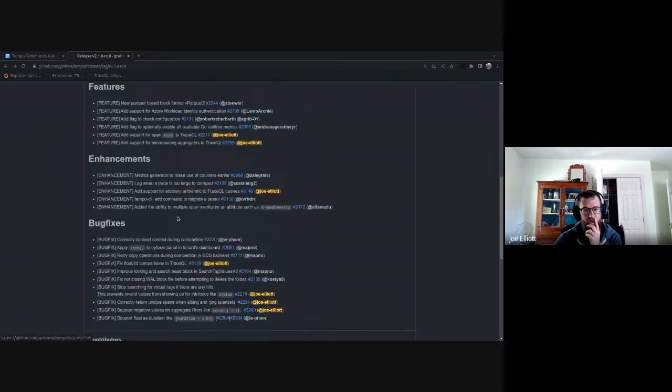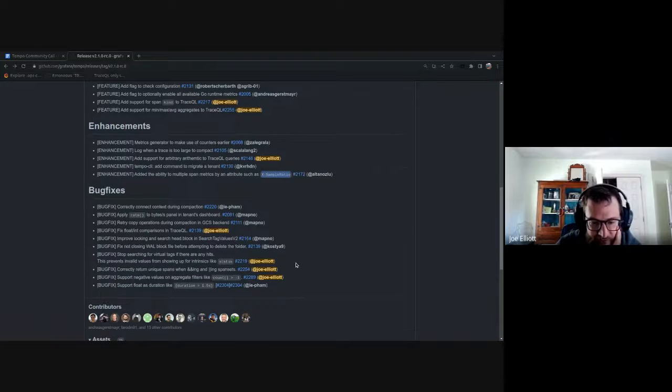Is there anything else? Oh, Alton, who I don't think made it to this call, added the ability for the metrics generator to attempt to upsample, basically using X sample ratio. The metrics generator just counts spans exactly as they are received. But OpenTelemetry has added, in one specific case, some information about the ratio of the spans, like how many spans that one represents, and you can use that with this PR to inflate your metrics to better represent the true traffic before sampling, which is kind of cool.